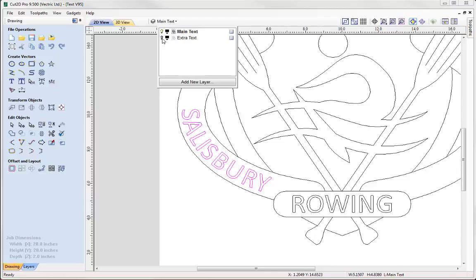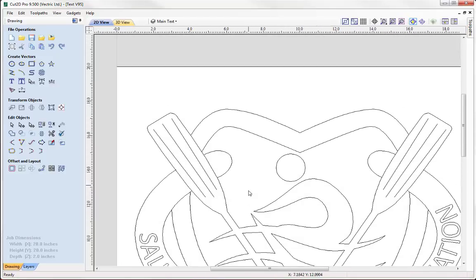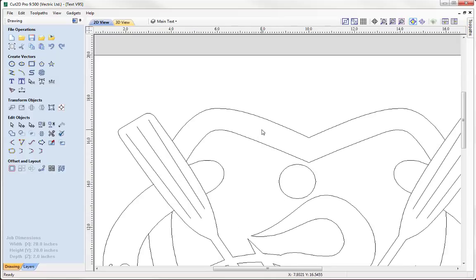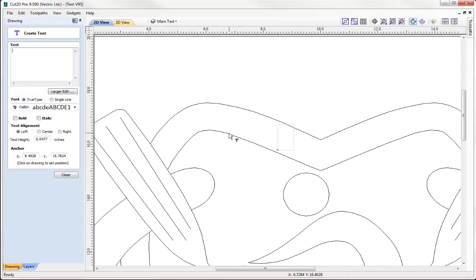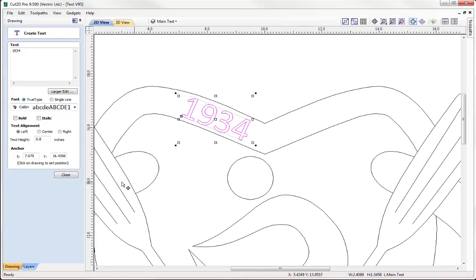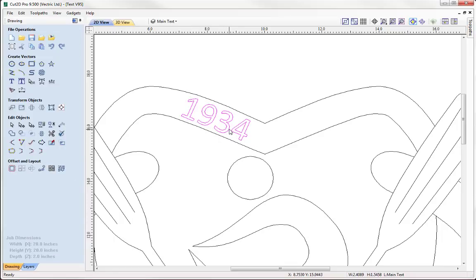We'll switch on the other text the other side for association, and now I'm going to come up and create my 2 dates here. So simply come in with the text, place it somewhere around about here, and this is going to be 1934. Immediately I can see it's the wrong height, so I'm just going to change that to 0.8. Okay, and mid-flow I can actually click on it, rotate it, just get it into position. Okay, and just apply a bit more rotation. Okay, I'm happy with that now, and I'm going to copy that and paste it.